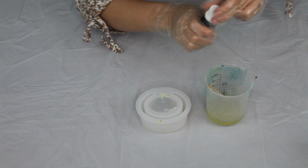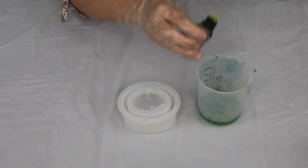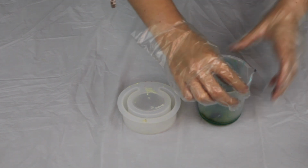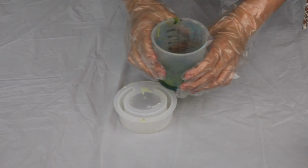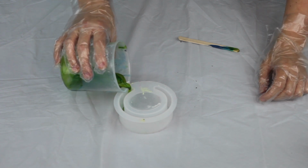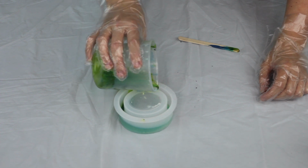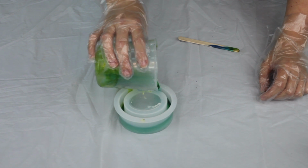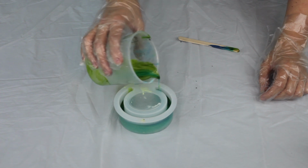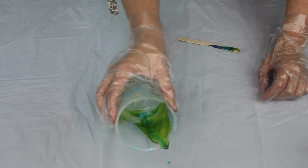I'm going to add my colours in. So I've got turquoise, and this is from Barnes. So I'm also going to mix in this Aztec gold. Now I'm not going to mix that in together, just going to do 1-2 swirls like that, and then pour it. And I always like to pour on 2 points just so I don't get a pour mark. And the reason why I didn't blend those colours in is because I want it to have that really pretty swirl through it.